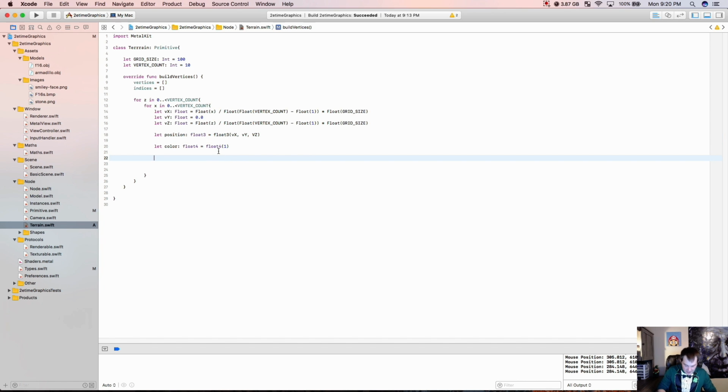We just need one more, and that's normals. Now, if you look at the flat plane, it's flat, which means that all of our normals can just be facing that way. So, praise the sun, right?